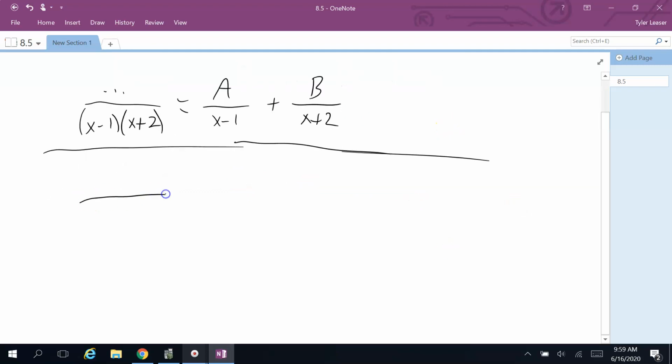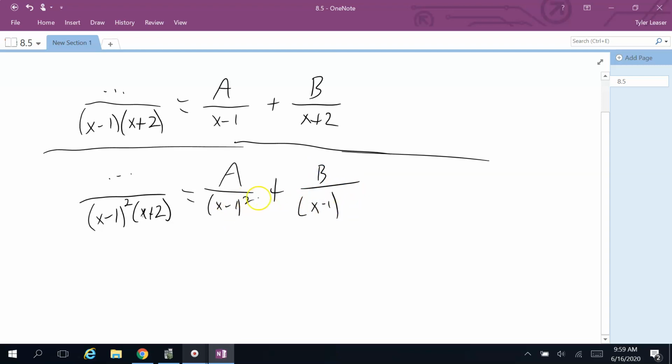Other types of partial fraction decomposition is that sometimes you may have a power on one of your factors. So let's say you have x minus 1 all squared and then x plus 2 in the denominator. Anytime you have a power on one of your factors, you have to include a fraction with that power and then every single power all the way down to 1. So not only are we going to have an x minus 1 squared, but we're also going to have an x minus 1, and then don't forget that x plus 2, that's going to have 1 as well. It doesn't really matter what order you put the fractions, by the way. You can go in any order.